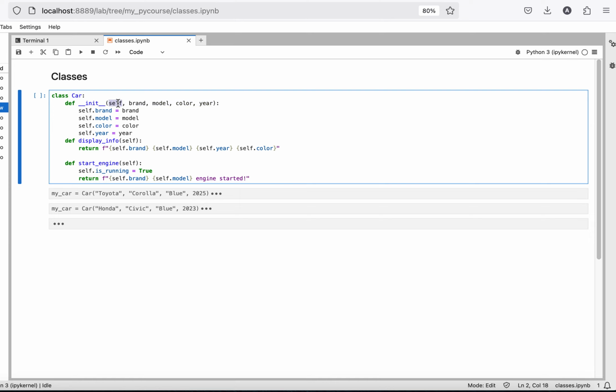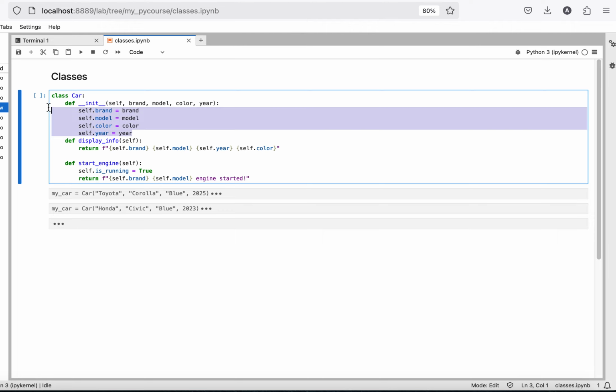You could use another name here, but it's common practice that people use self, and so we're going with self. You assign the inputs into self, for example self.brand equals brand. You could use different names for these inputs, but I usually use the same.